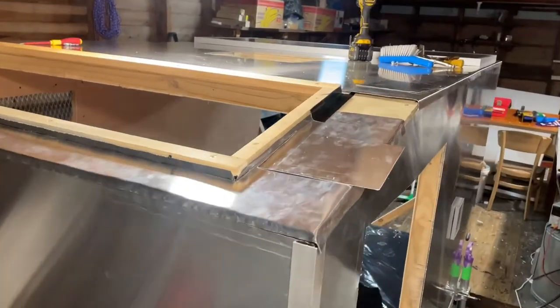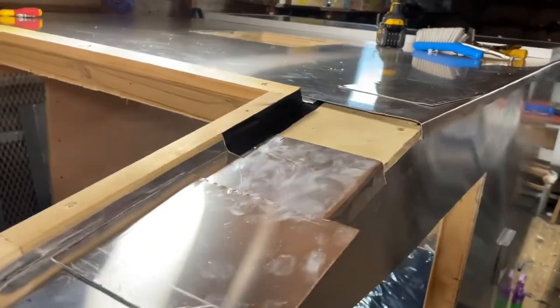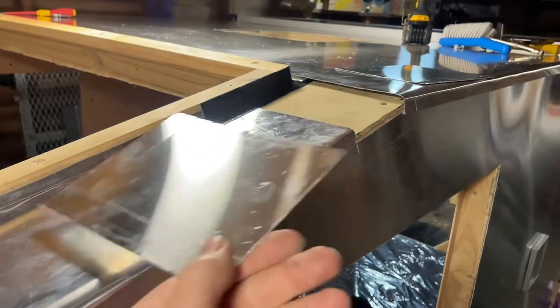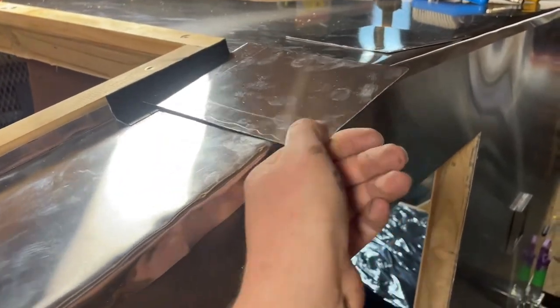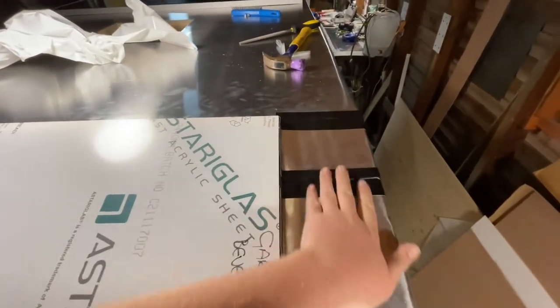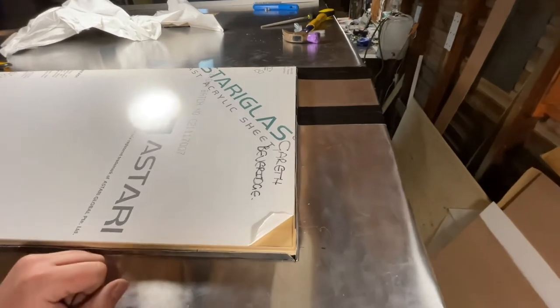So it's a little bit short because I was trying to use up offcuts and it's a very tricky piece with lots of bends. So I've got a little tile to bend to go and tuck under there. I'm just going to do that for each side. I've got the joints taped up. Not the prettiest, but I think it will be waterproof.